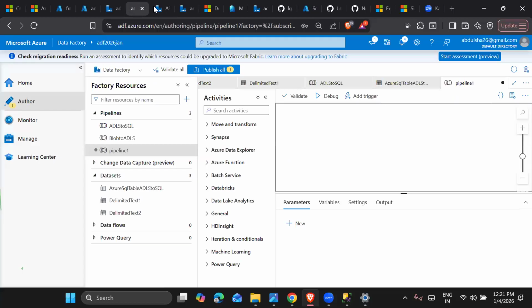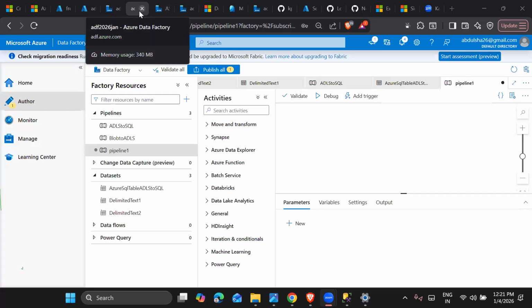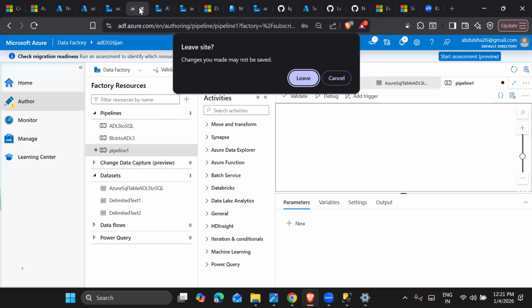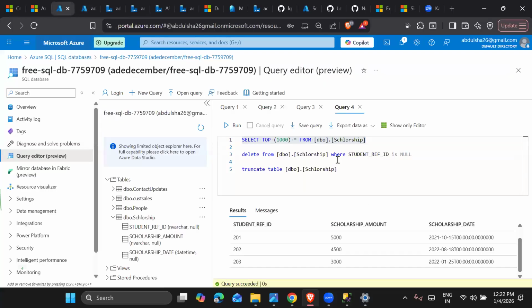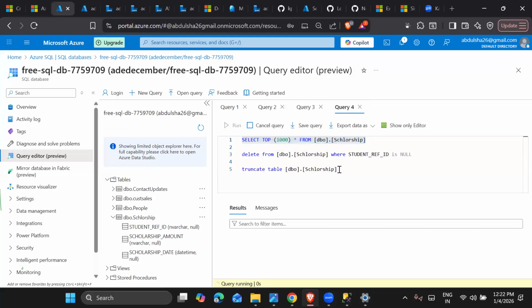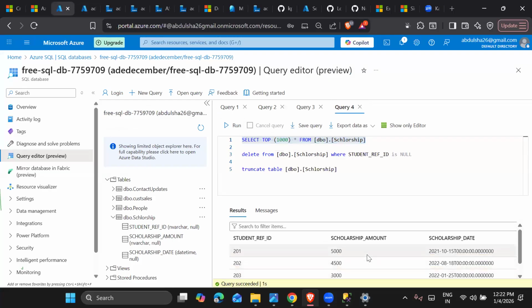Yeah, this one I've just saved, just published all the changes. So if I just close the unpublished one, this pipeline one is still not published. If I close and reopen this particular ADF again, this pipeline one will not reflect. If I publish, then it will be reflected. If I do not publish, then whatever changes I've made will go away. But whatever activity I've done, like the copy or creation of table which I debugged, those will be there. So this table will still be there.